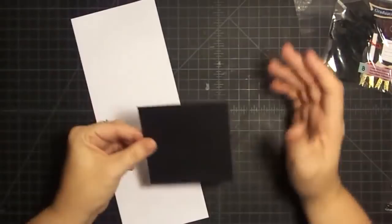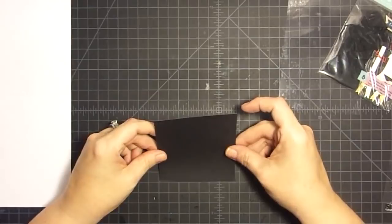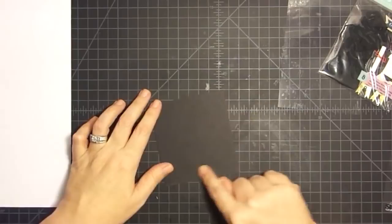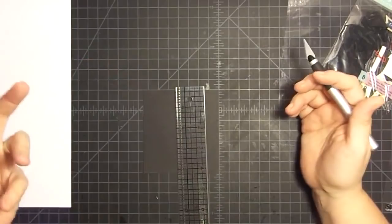That's the trick with a shaker card - you just have to break it down. You need two things: you need a void of some sort that you can lift up on dimension, and then you need the acetate so you can put the shakers behind it. Those are the two biggest parts. This is just a piece of cardstock - it's 3¾ by 4 - and now all I need to do is make a frame here. You can get a frame several different ways: you can make your own, purchase paper frames, or use your Cricut.